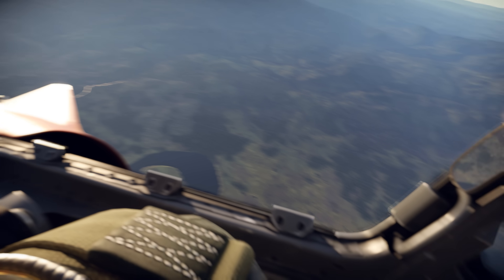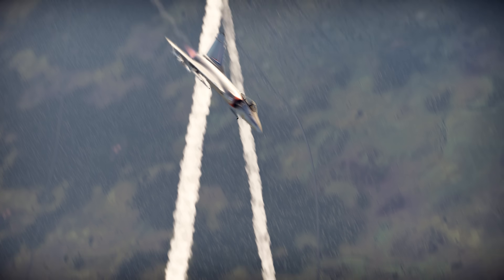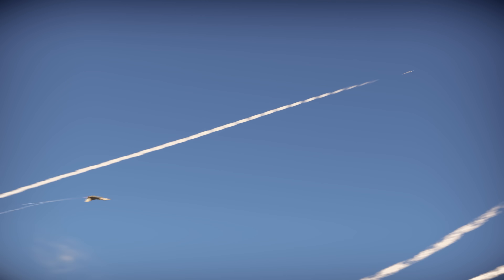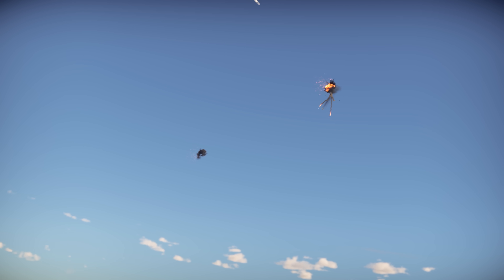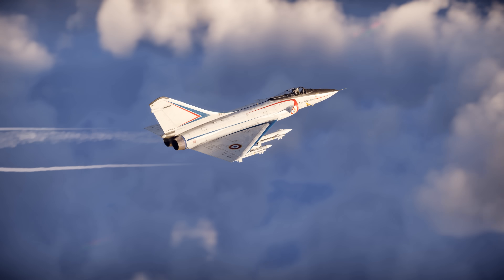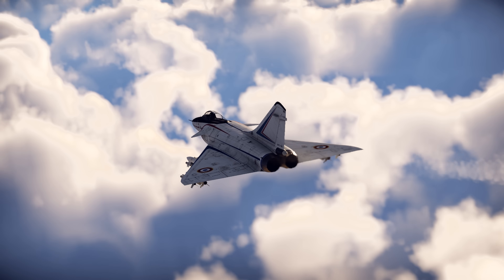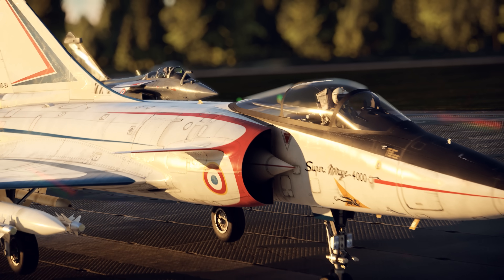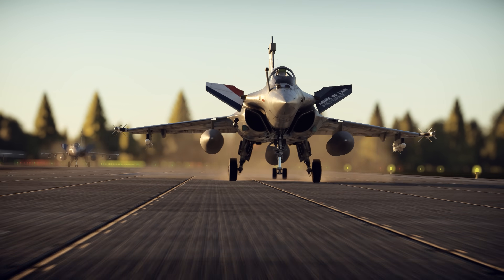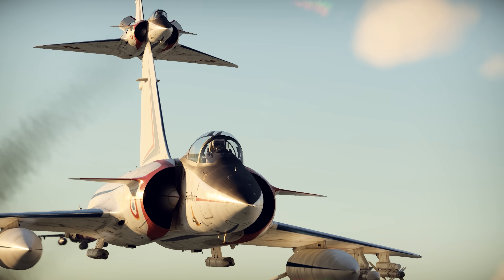The French engineers employed some highly unusual solutions to make this vehicle as versatile and effective as possible. For instance, its hull was designed with composite materials to reduce mass. However, the expensive and sophisticated project failed to attract enough attention from the French defense or foreign buyers. The circumstances were unfavorable, so after lengthy trials and demos, the new aircraft had to be sent to the museum. As it often happens, the development effort wasn't wasted — the groundwork was later used for the Rafale multi-role fighter. However, that plane wasn't part of the Mirage family anymore. The Mirage 4000 remained a dead end in the history of the Mirage.